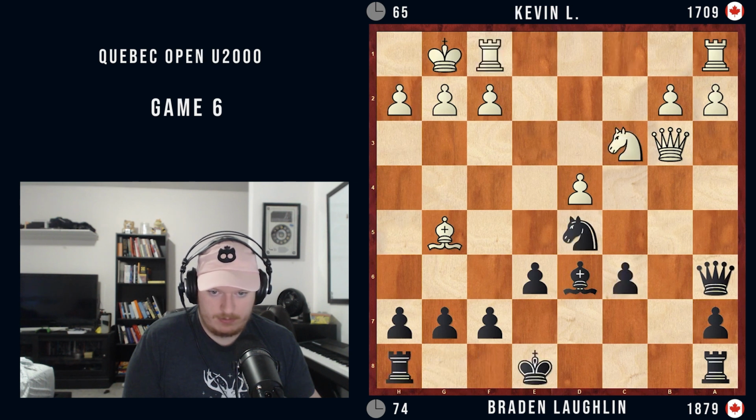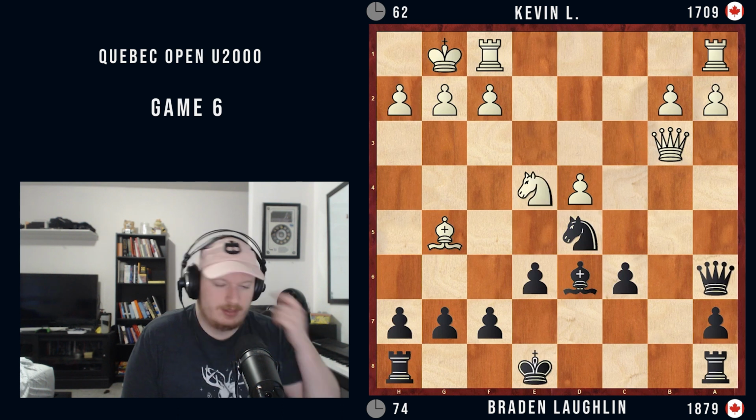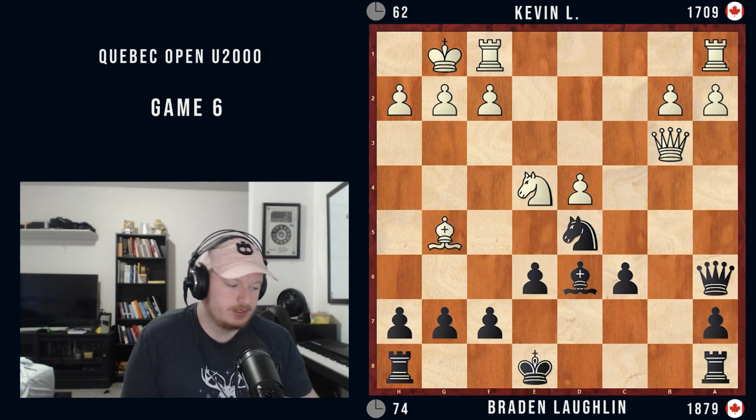Alright, so knight d5, knight e4, and here this is kind of what I mean by tilt from the last game, kind of seeped into this one. This is not a move I normally make. I was trying to be special.